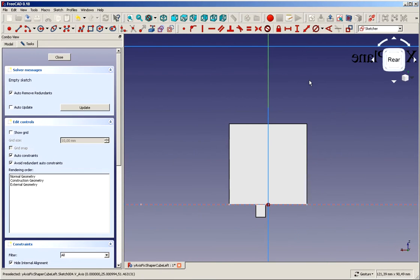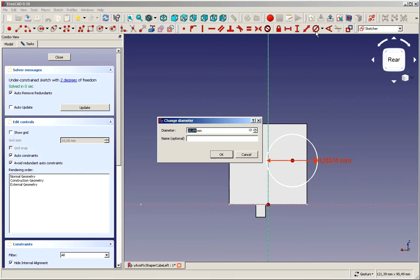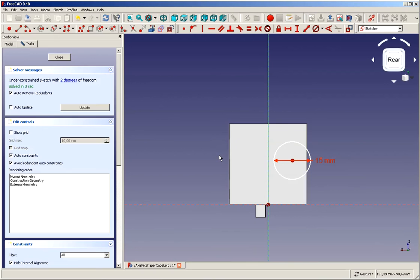Now in this new sketch, what we know is we want to make a hole with a diameter of 15 millimeters. We select diameter constraint 15 millimeters. And we want to make this hole on a position.